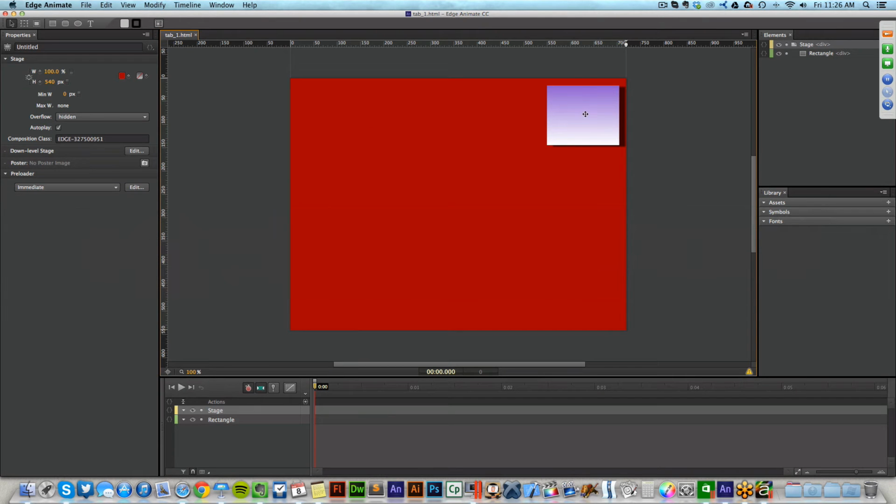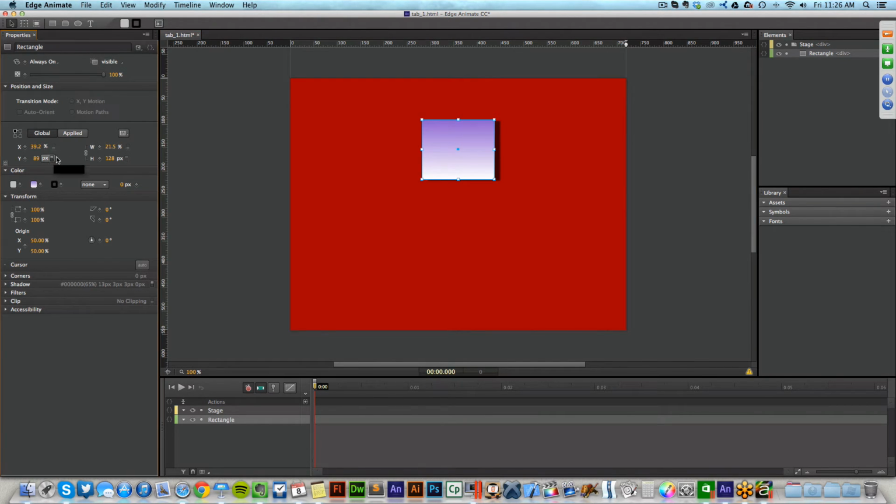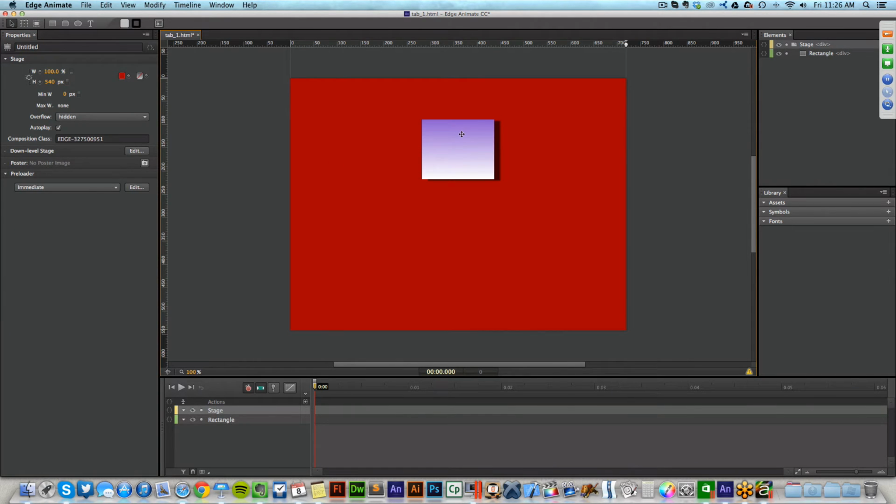Well, I don't have to do that specifically on the right. I could just place it anywhere. So let me go ahead and position it somewhere else. I can place it anywhere, and I can come over to my X and my Y value, and I can actually flip that switch over to a percentage sign as well. So it's always going to be positioned.